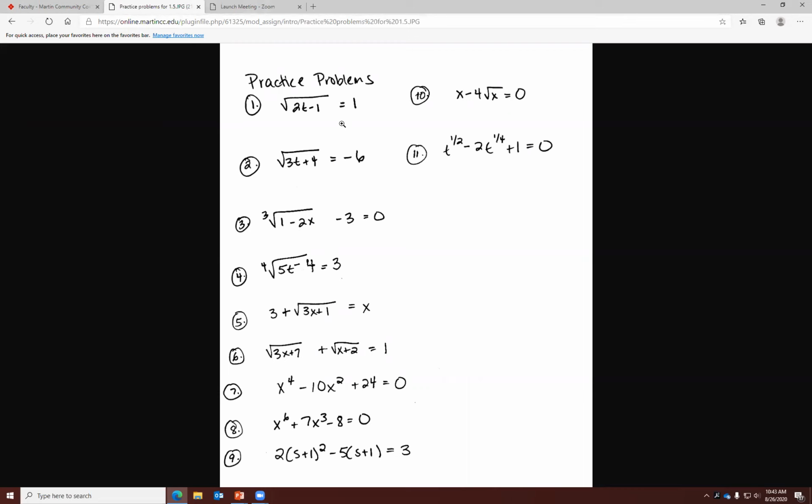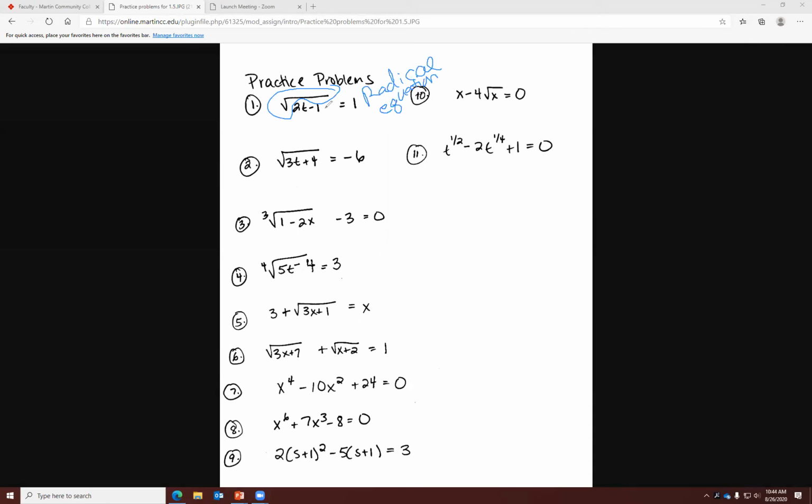All right, so let's look at the first problem, and I am going to use my pen here. If your goal was to look at this equation and determine what type of equation it is, the first thing you see is this square root symbol. So that should tell you that it is a radical equation, okay? And anytime you have a radical equation, we always want to get the radical by itself. So in this problem, it's already by itself.